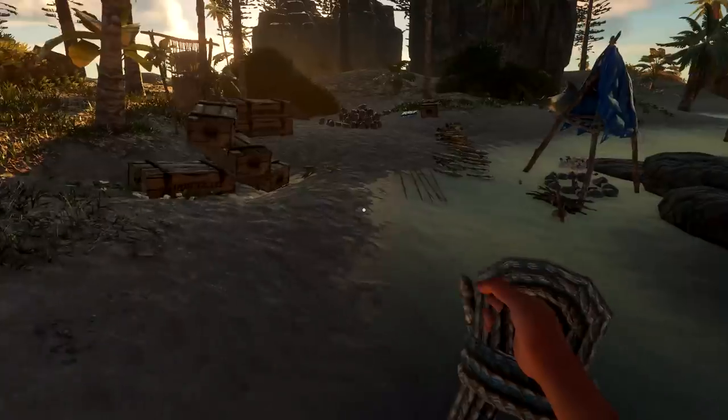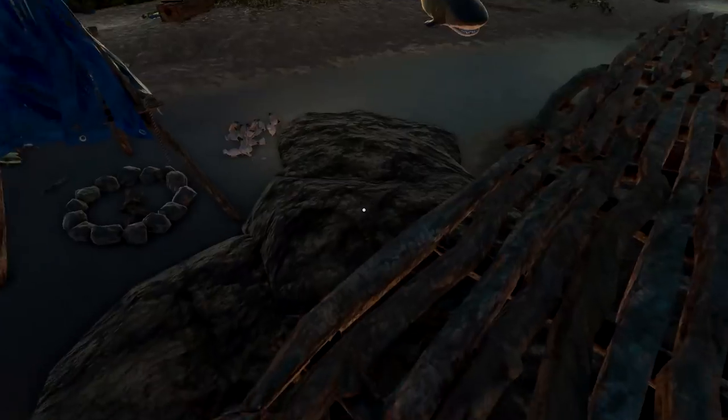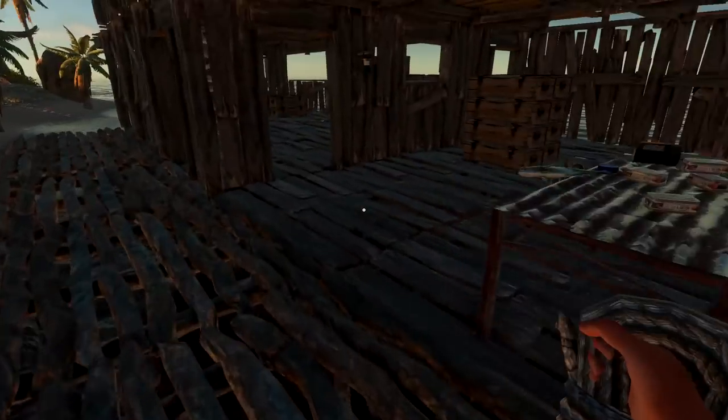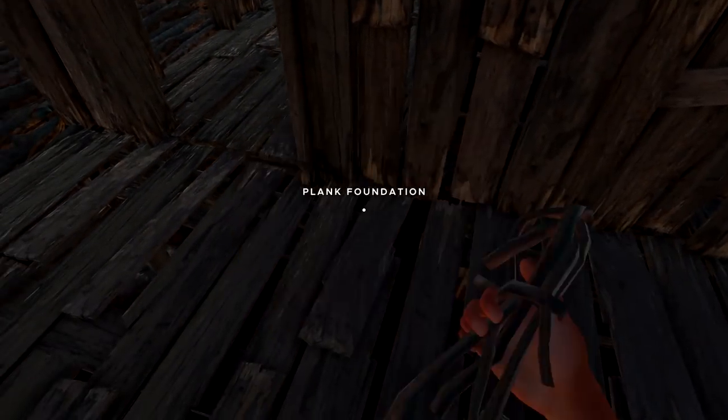Oh, my goodness. I don't even know what to do with this stuff. We need, like, a crafting zone. And we need a way to get up here that's not so terrible. All right. So, I'll tell you what. Maybe we'll throw our stuff here. We should build, like, a little crafting table like we used to do.